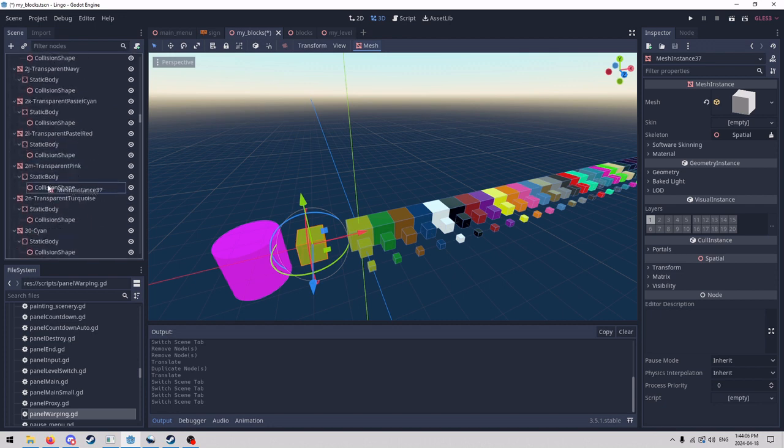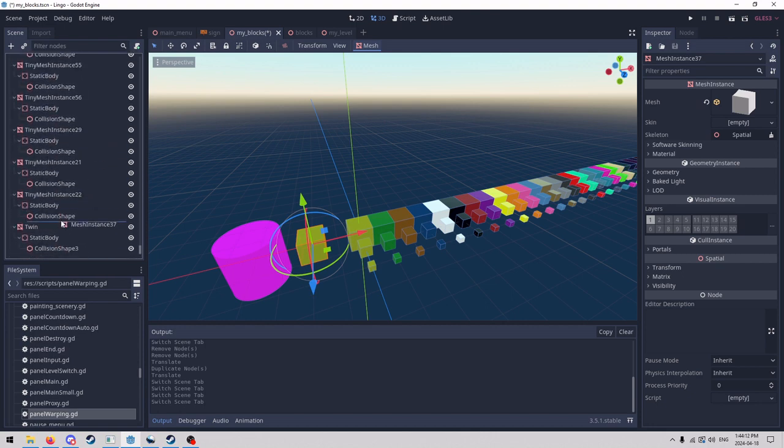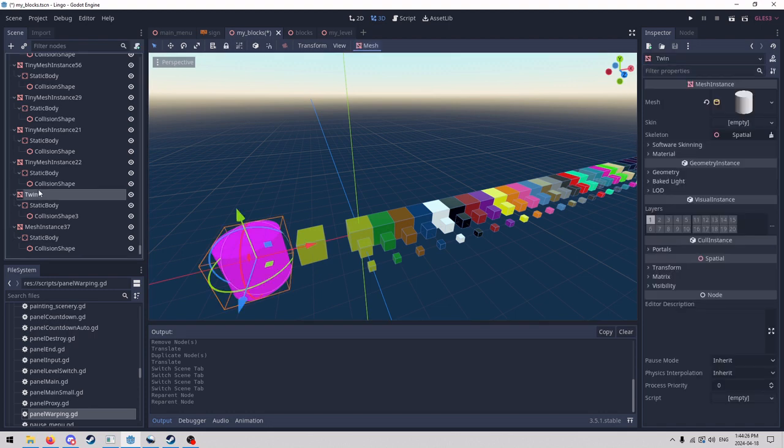So there's two things here that you want to be careful of. The first one is that any new mesh instance should go to the bottom of the list so that it doesn't conflict with existing ones. And it's a bit hard to place things at the bottom of the list. There we go. So I can't place it in the outermost one when it's at the bottom of it. Whatever, Godot scene tree doesn't really make sense.